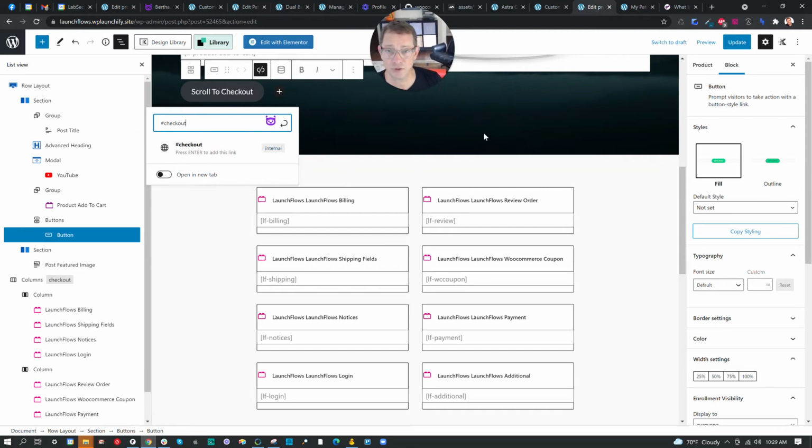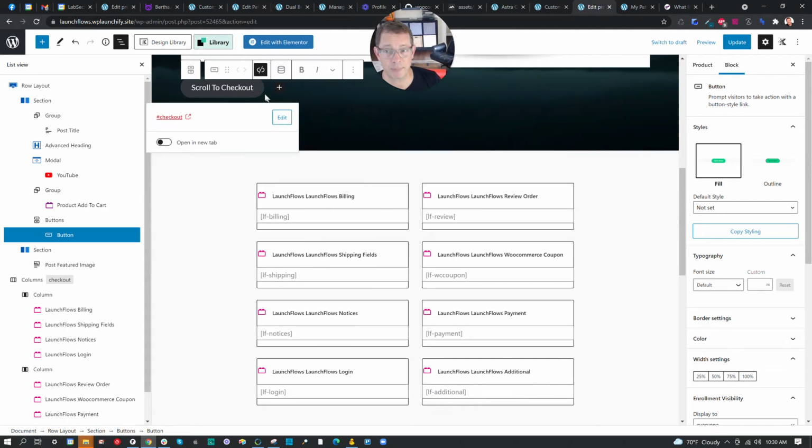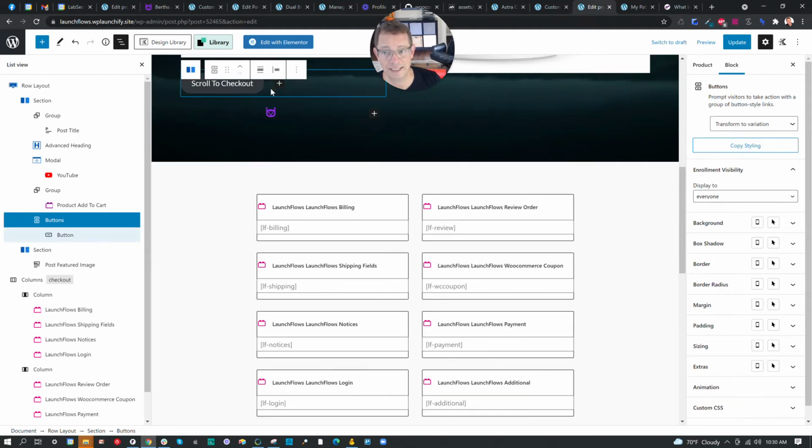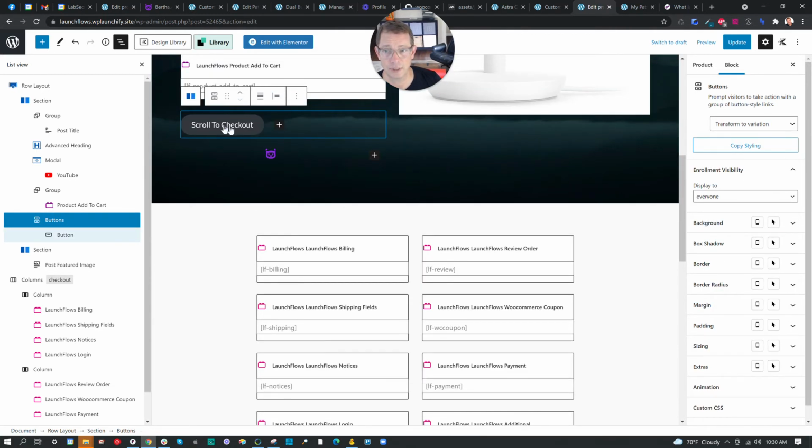Now, if you want the smooth scrolling effect, that button can pick that up automatically from LaunchFlows just by making sure that the button itself has the special class included. So again, you don't need to know CSS, just understand an ID starts with a hashtag. That's like a bigger thing. Classes are very descriptive and small, detailed. They start with a period.